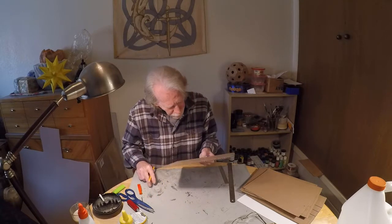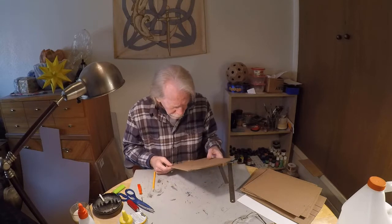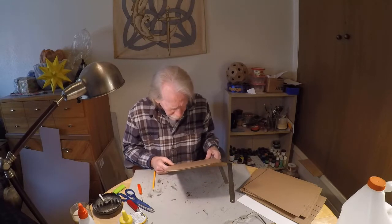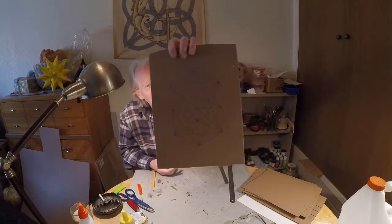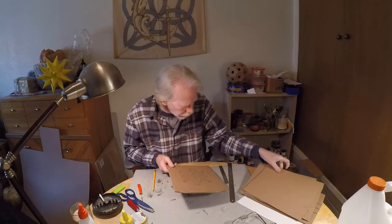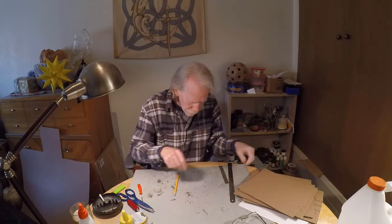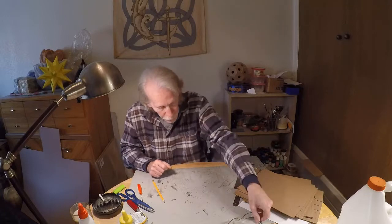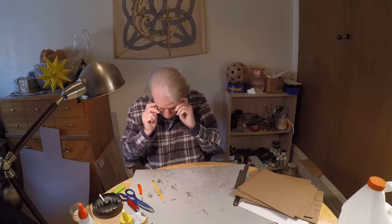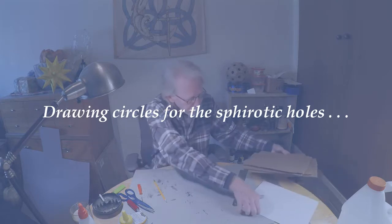Okay, now I double check to make sure I got everybody, and that's okay. That's what it looks like. Okay. Okie doke. Now, what I need to do is draw a bunch of little circles for all the holes that I'm going to have to cut out.